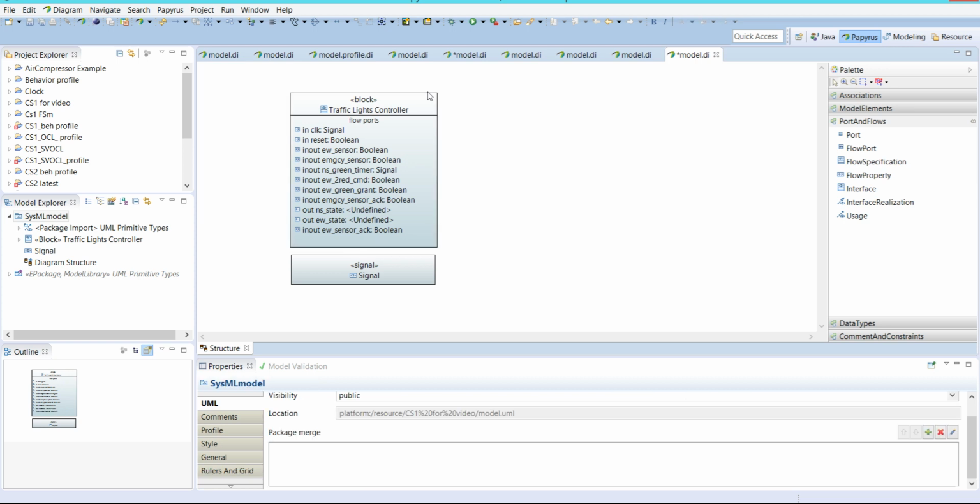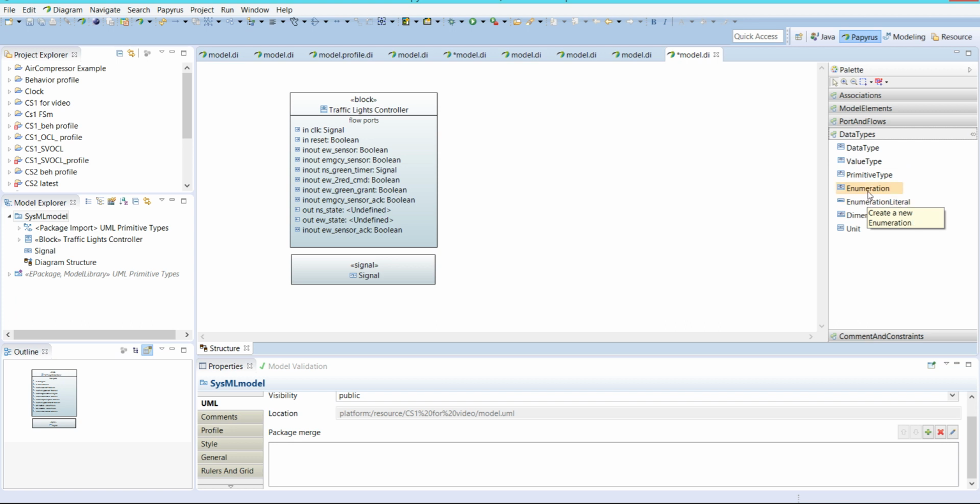Okay, now we need to define the set of lights, that is yellow, red, green. For that we have to use the enumeration.